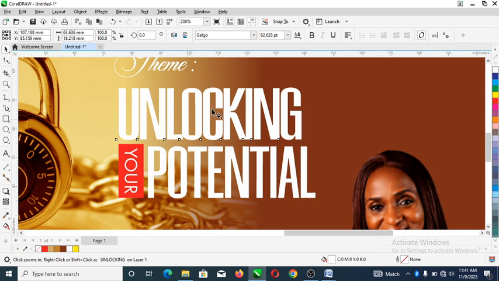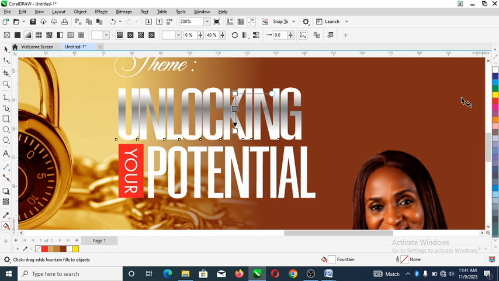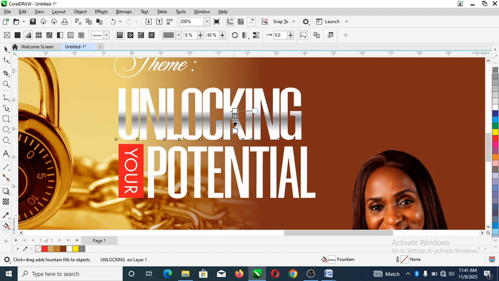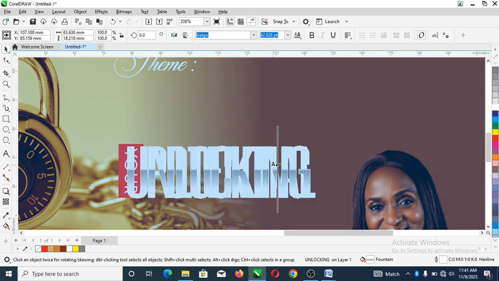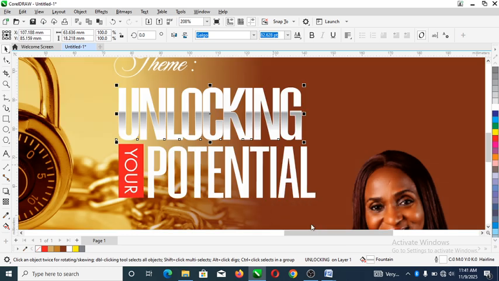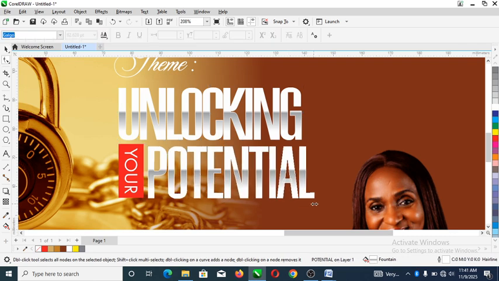So select your interactive fill tool, drag, then double click at the middle. So right from here, let's change that to grayscale. So after that is affected, then drag this white dot a bit closer, then have this closer to that. There you have it. Hold Control key, then you tap on white, then you right click on white to set outline to white, then right drag on top of the potential as well. Select copy your properties. So let's go on and just have that spaced up.